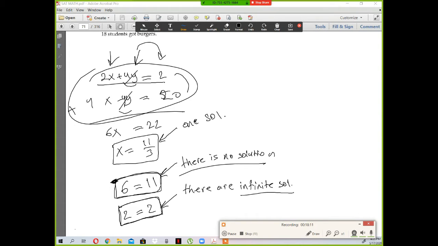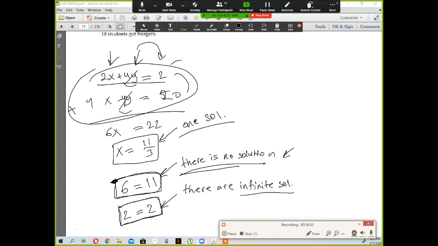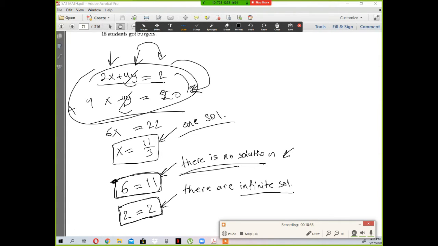What about this one? This means that there is no such value that, if I put it in x and y, will be equal to 2. There's no such value, so there's no solution. And what does this mean? This means that I have one value of x and one value of y such that if I put them here, it will be equal to 2. And the equation should also hold for both of them. When you find x as this number, you put it here and you put it here, and you will have one value of y such that the equality will hold.